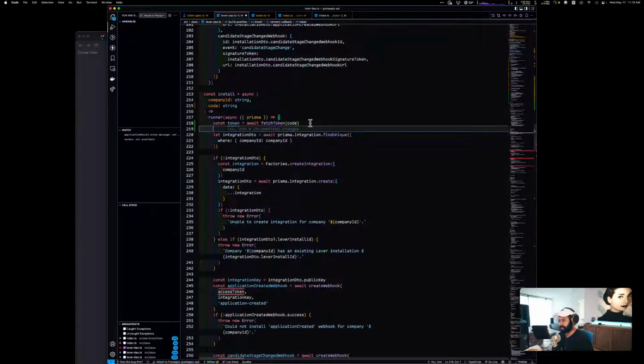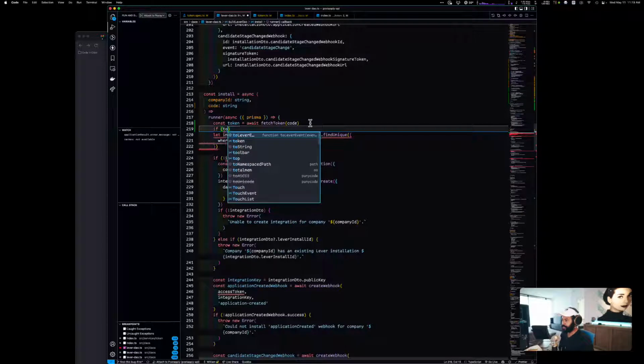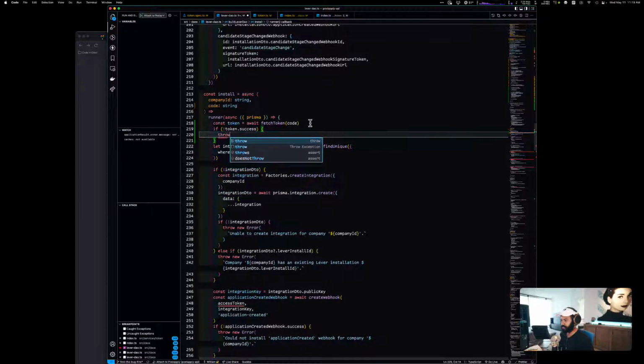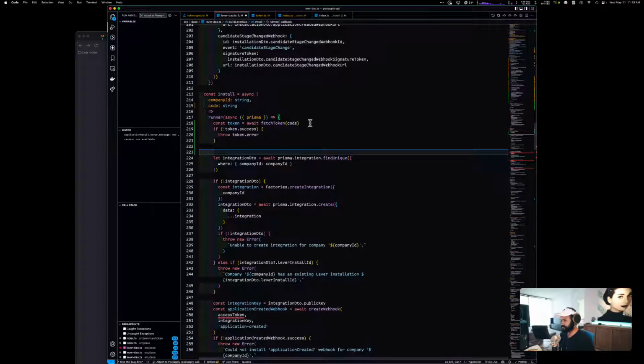All right, so let's make sure that that works. So if not token success, then I'll just throw the error that's on the token. Otherwise, I have the token, right?